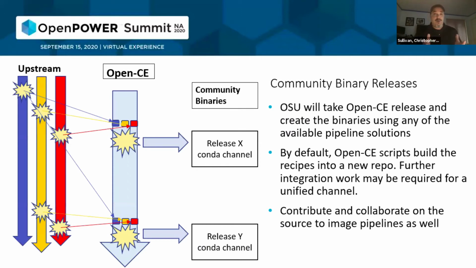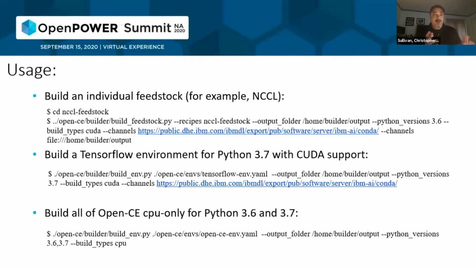What we wanted to do at the end here, Jason, was go ahead and show some of the examples. And here's some of the usage examples that we have. Build an individual feedstock. And this is where we're going to have these capabilities to build out these environments very quickly and very easily, and get the community involved and get people able to help us get this work done. Jason, did you want to help conclude this for us?